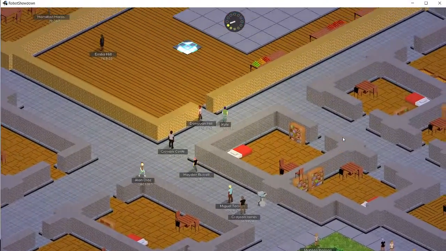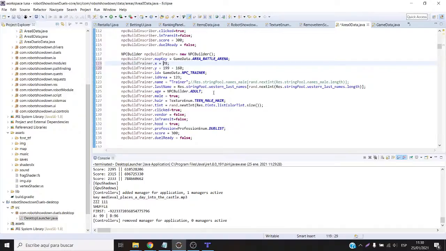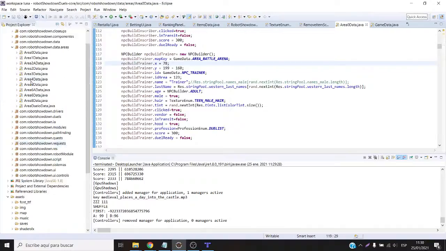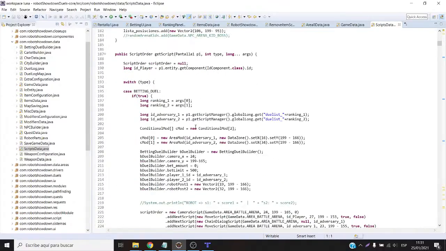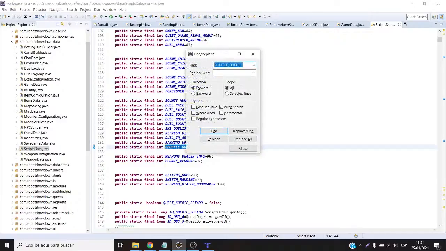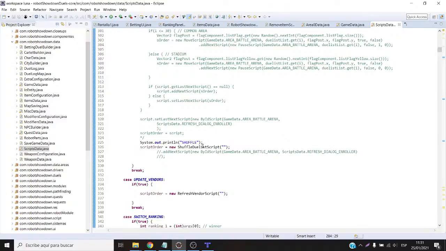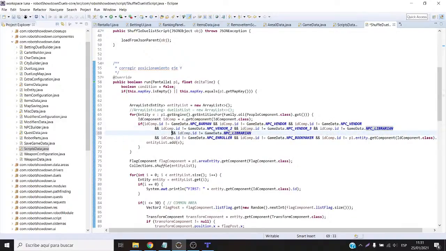And this is here. Shuffle duelist. Here it is. We are going to add the trainer to this list. NPC trainer. Okay.